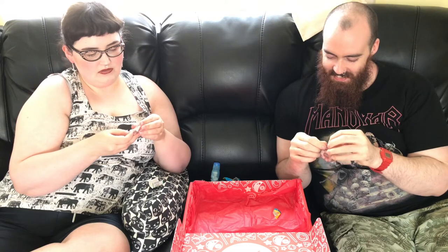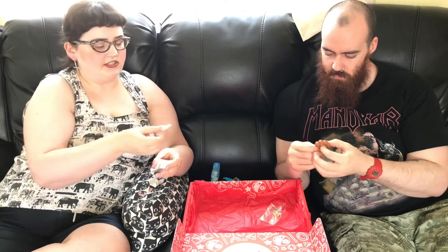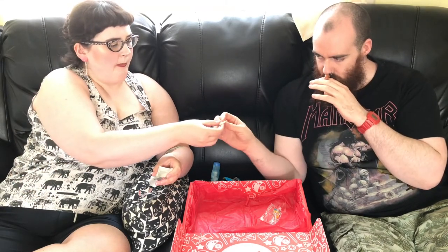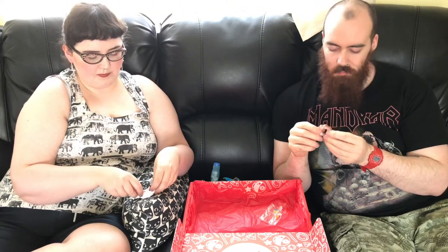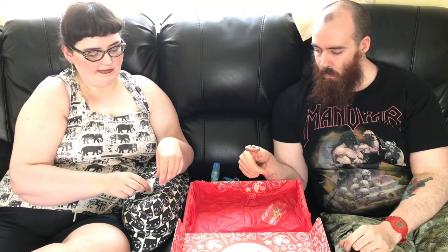I think this might be chewing gum. Oh no, what? It's two bits of something and then a strip of something. What's that? Should we look it up first? There we go. That was chewing gum. Yeah, they're chewing gum. It tastes nice. Just tastes like one of those cheap chewing gum things.